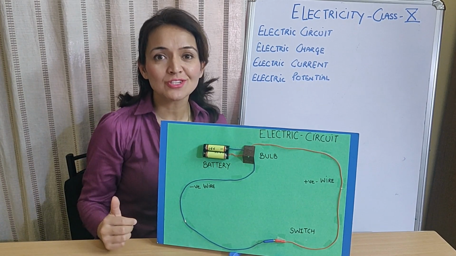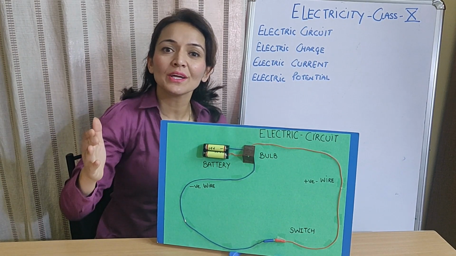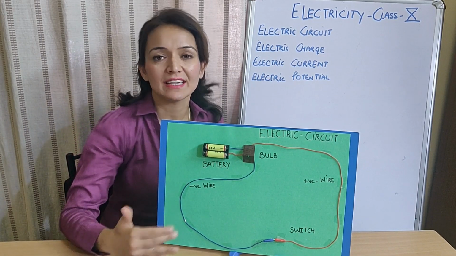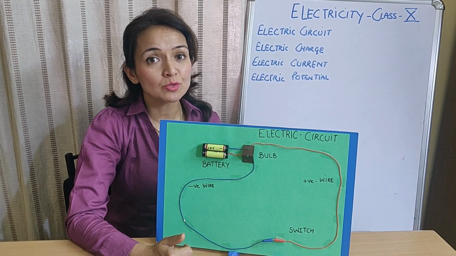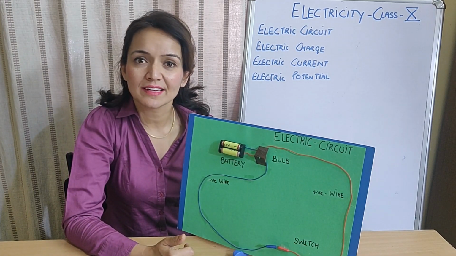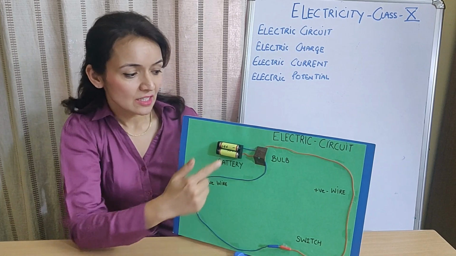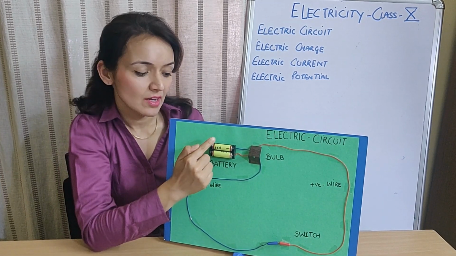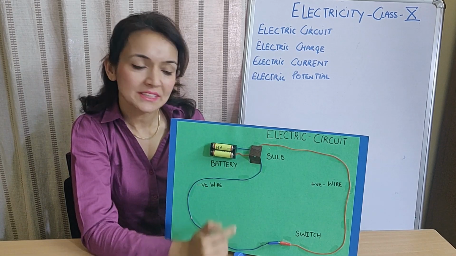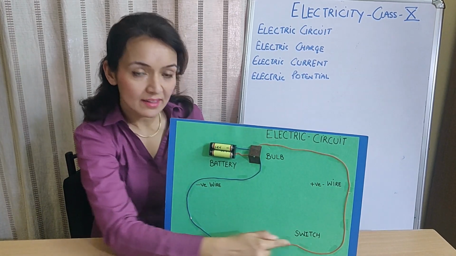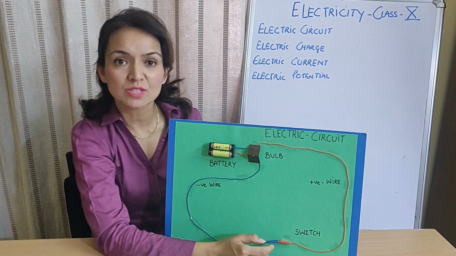You will be surprised to know that there is a chain going on between all these four things which we use in our daily life. So let's come to electric circuit first. What is an electric circuit basically? If you see this diagram, an electric circuit consists of cells which are connected with a bulb, which are connected with wires and a switch below.